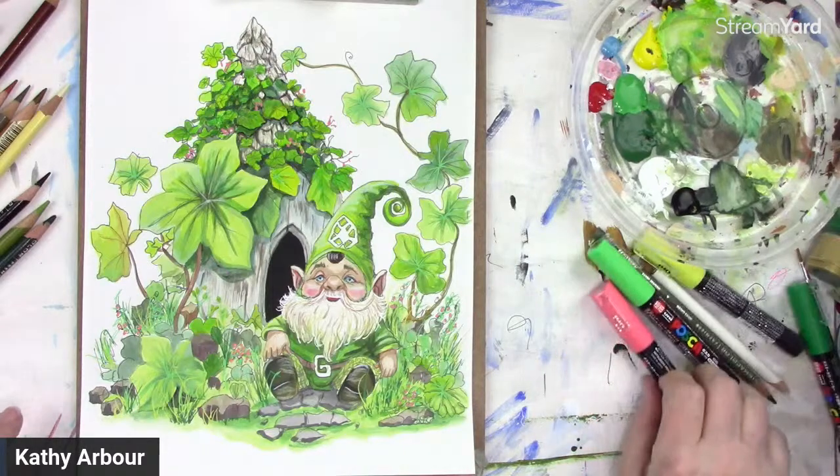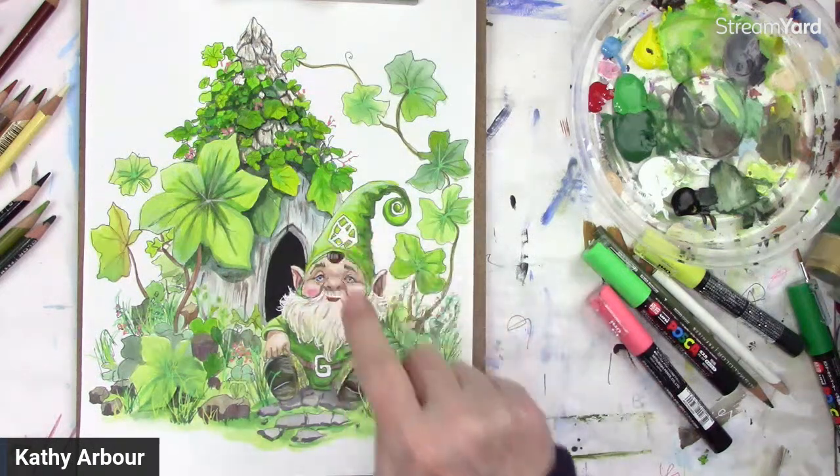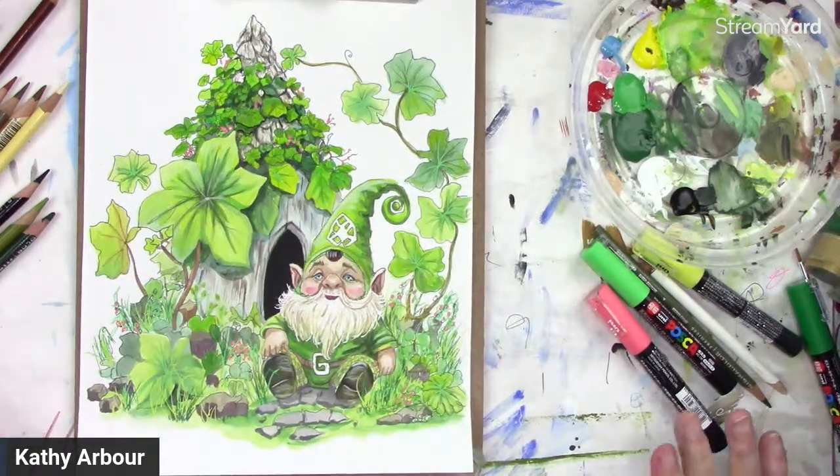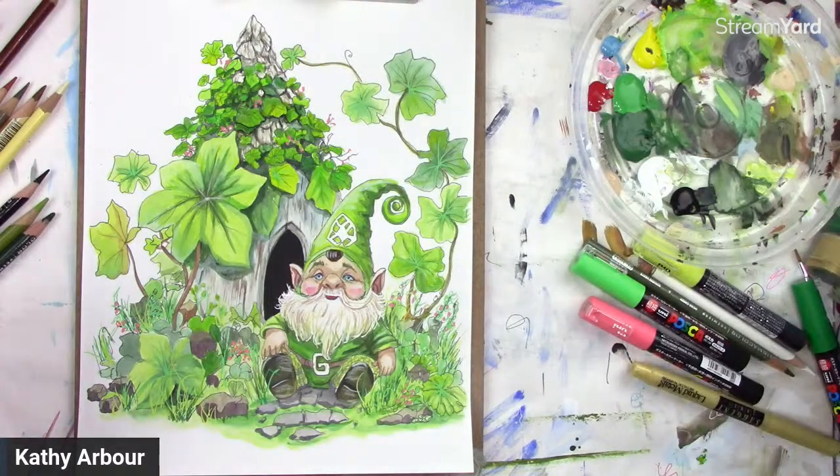Okay, I think he's done. I think he looks cute. Oh, no, I've got to do his thing. Gold. So let's do some gold. There. Oh, there's one. I knew I had one.